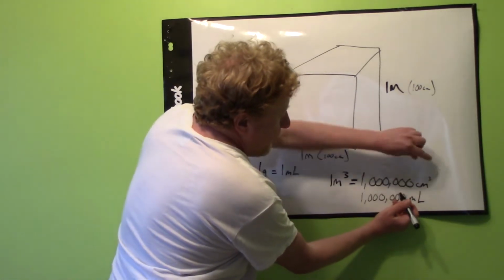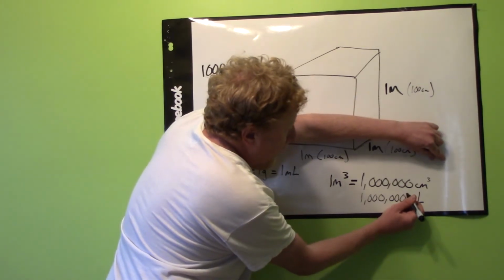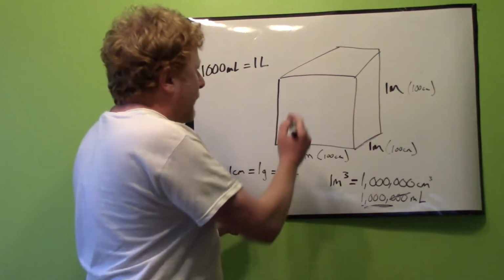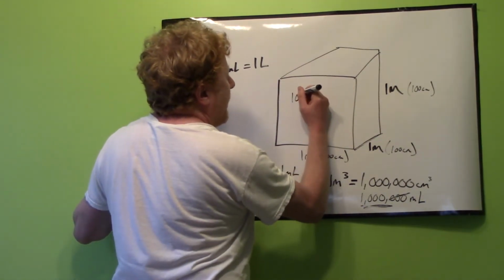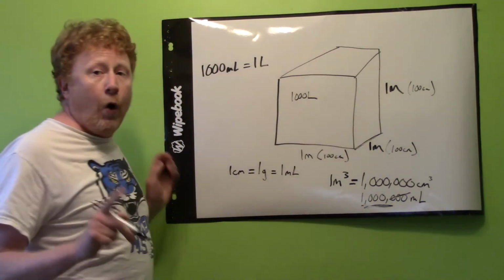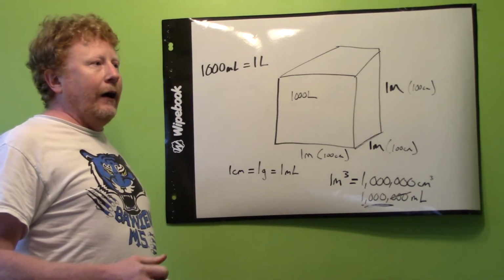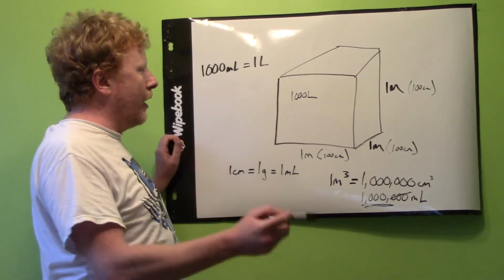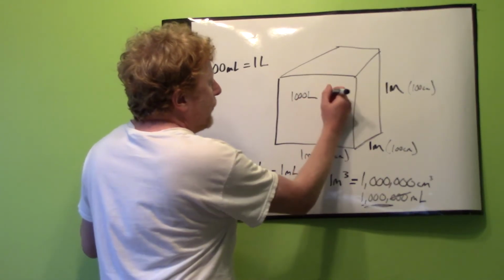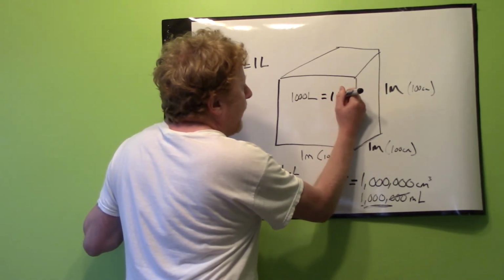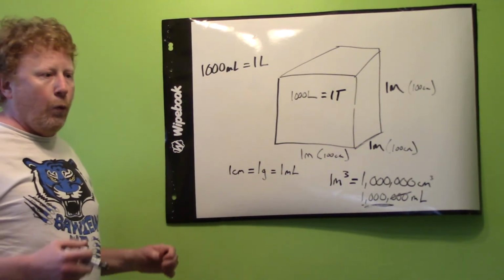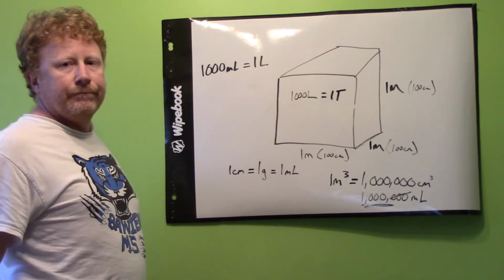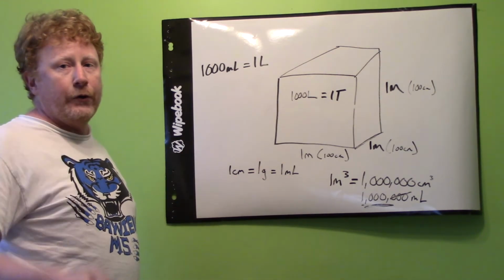And if I want to divide a number like this by 1,000, I just cross out 3 zeros and I'm left with 1,000. So the answer is I could put in 1,000 liters of water at room temperature into this 1 cubic meter. And I also know that 1,000 liters equals 1 ton. So 1 cubic meter of water has the mass of 1 ton. That's the answer for this one. Tomorrow it's going to be much more tricky.